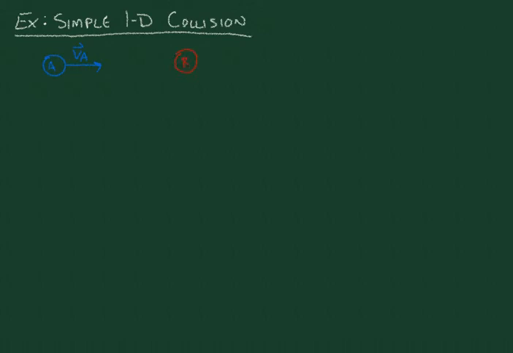And then we have another particle B, and it's moving to the left with some unknown velocity. So it's VB, but we don't know what it is initially. Okay. And then let's say we have our collision, and after the collision, we're going to say that mass A is traveling to the left with the velocity VA prime. Mass B, we don't know what it's doing. Okay, so mass B, it could be stationary, it could be going to the right, it could be going to the left. We really don't know what B is doing.